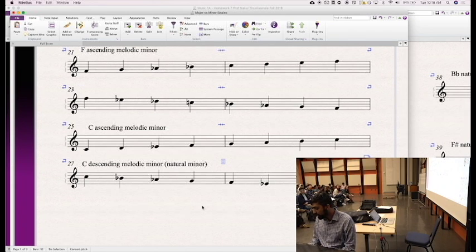If I played it ascending the same way and descending the same way, it kind of sounds major going down. But by playing it natural minor going down, it sounds sad going down. So it's ultimately because the sixth and seventh are not flatted on the ascending melodic minor scale, it sounds major going down if you don't flat those scale degrees. And since those are the first notes that you hear when you're going down, flatting them just makes it sound more minor. That's why you play it differently going up and down.